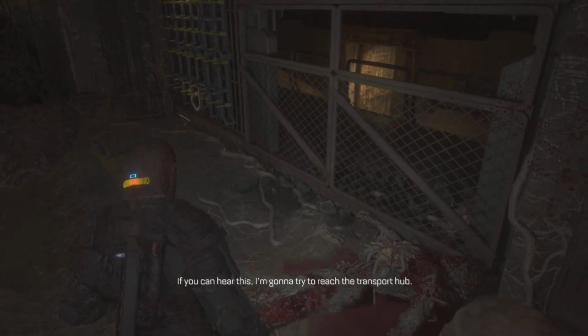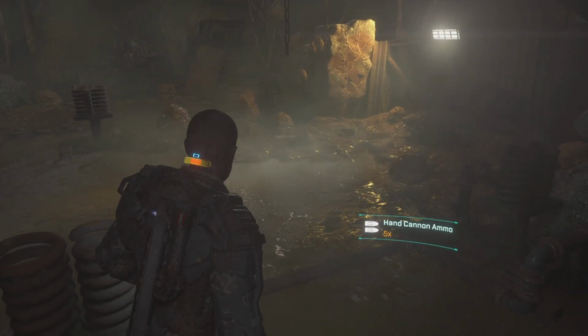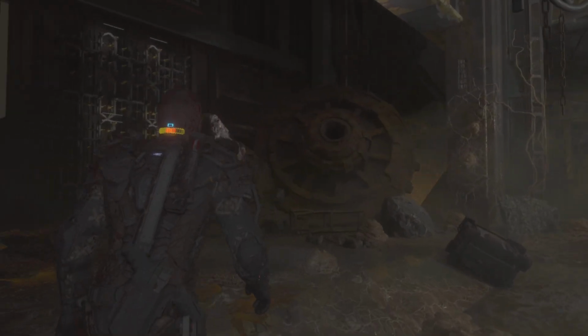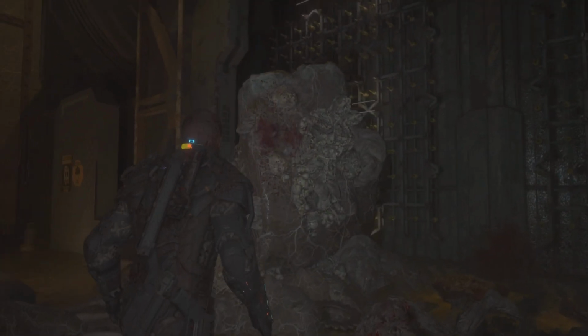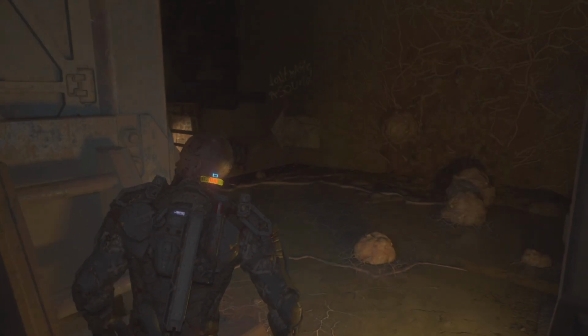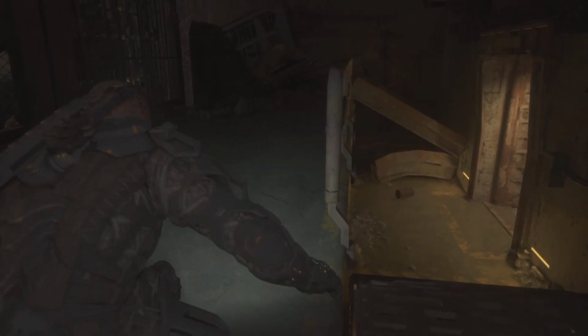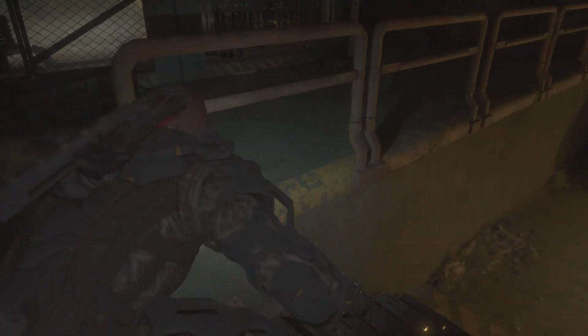Okay, so I need to stay quiet in this area then. I mean, bloody hell. I wasn't expecting these things to come out of the wall. I don't know what the hell they are. Oh, let me just stay quiet. Let me crouch, because I don't really want to alert any more of these things. Bloody hell.